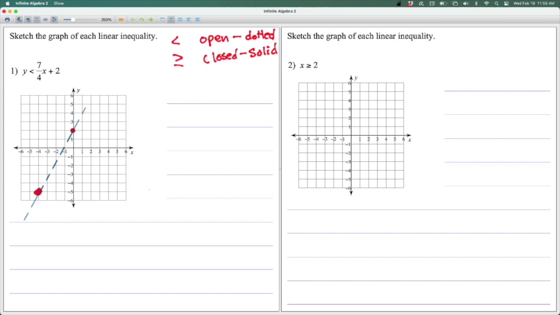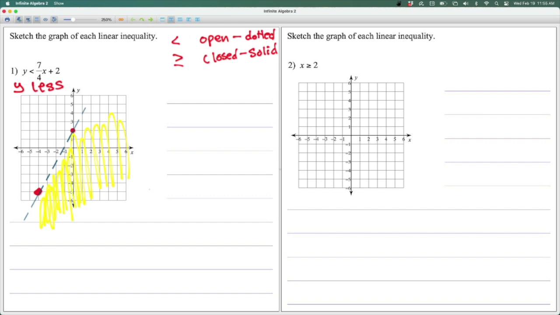The shortcut. All right, so if you have this in y equals mx plus b form, and y is over here, does it say y is less or greater? Less. Is less up or is less down? Down. It's so logical, I love it. Since this is in y equals mx plus b form, y is less, so I shade down. We're shading down here.